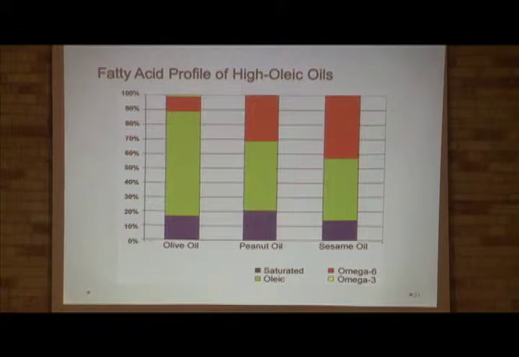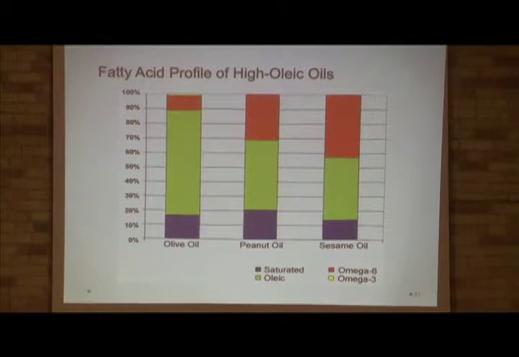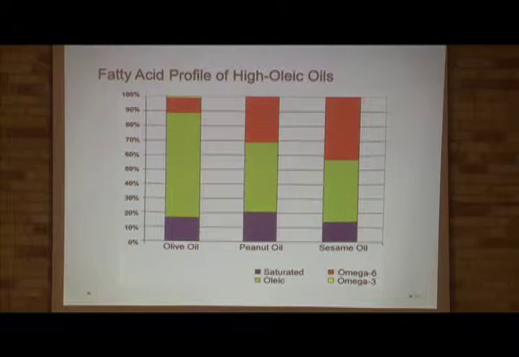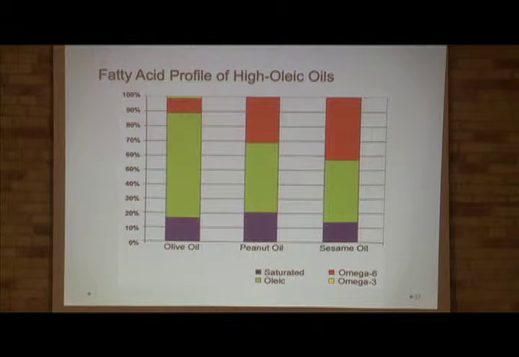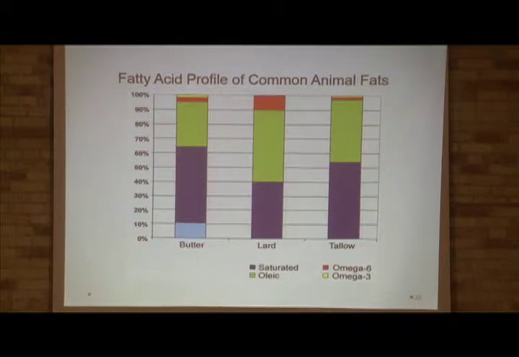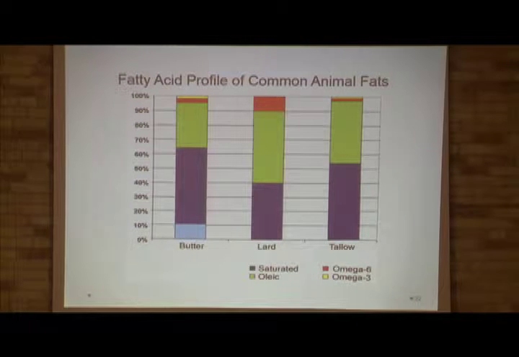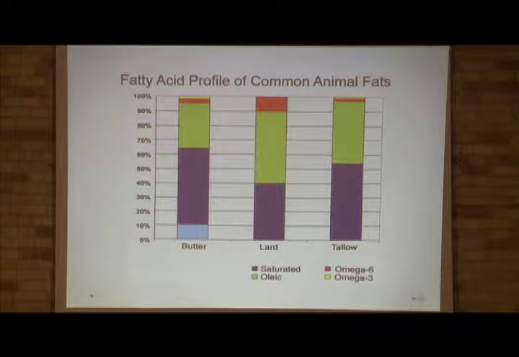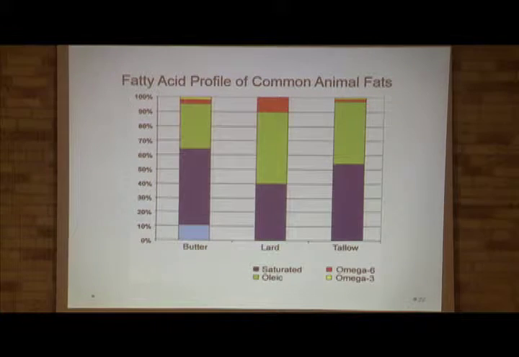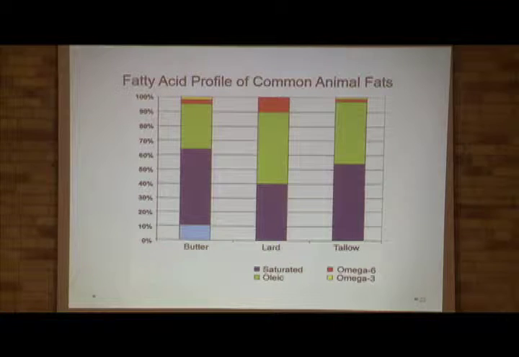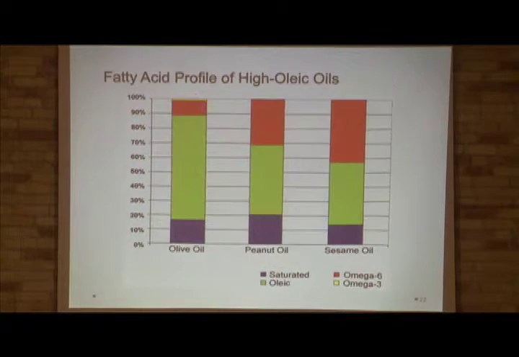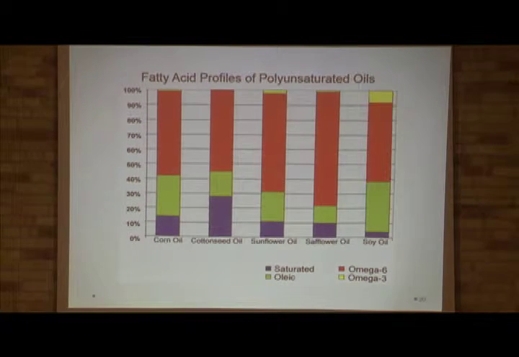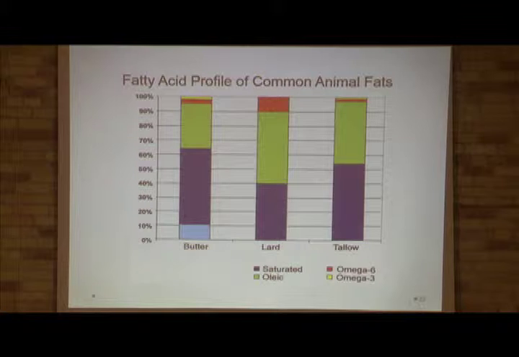Then we go to olive, peanut, sesame. Sesame being a seed, it's going to have more polyunsaturates. So actually, the more you move to the left here, the better the mix. And then we go one more click. These are animal fats. All these saturates come in, a lot more saturates and a lot less of those polyunsaturates, those omega-6s, and plenty of the good monosaturates in the middle. So if we just look at this series again, look at the red, less red, and way less red.